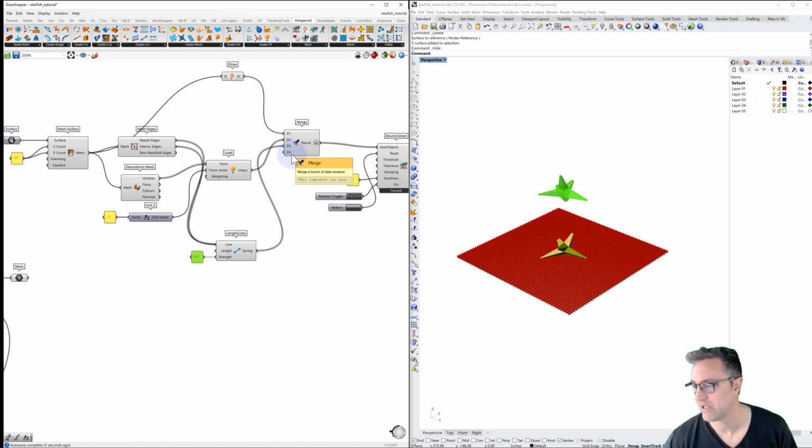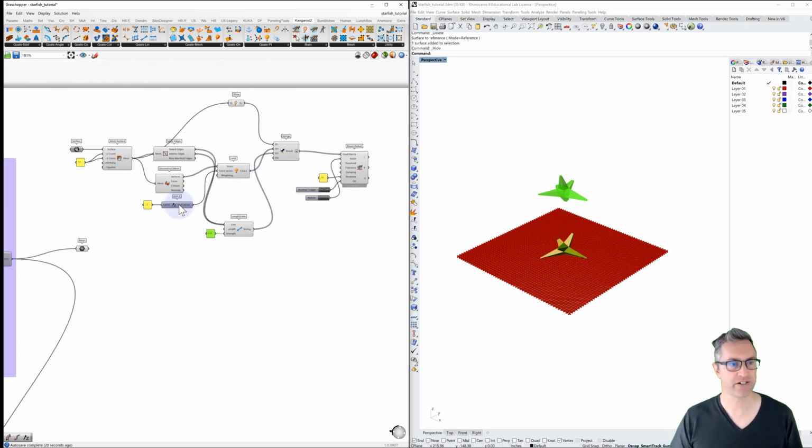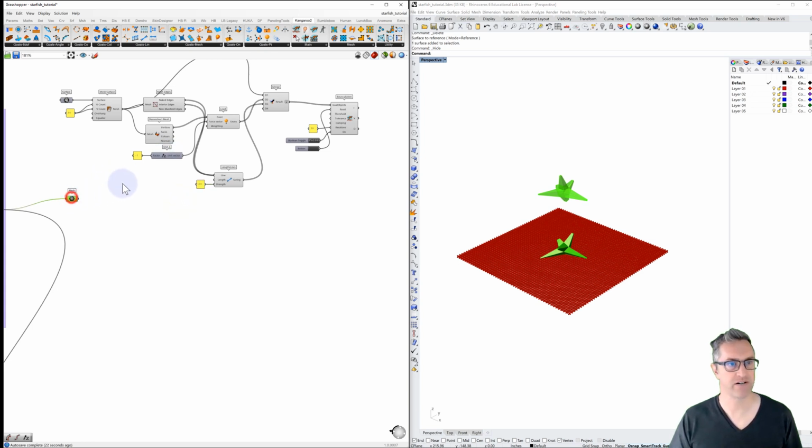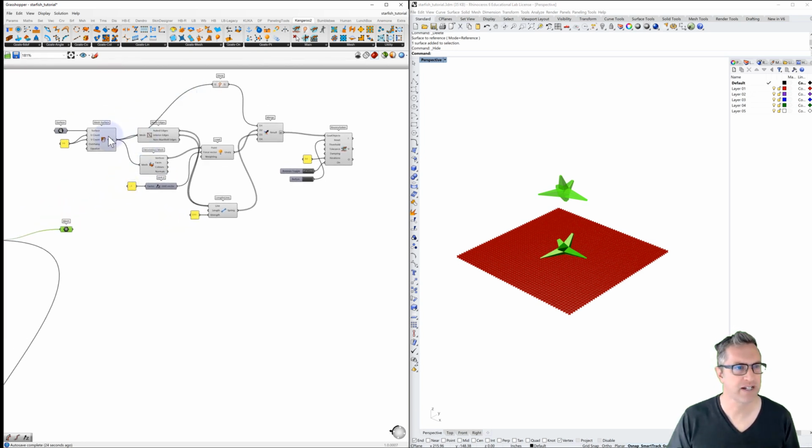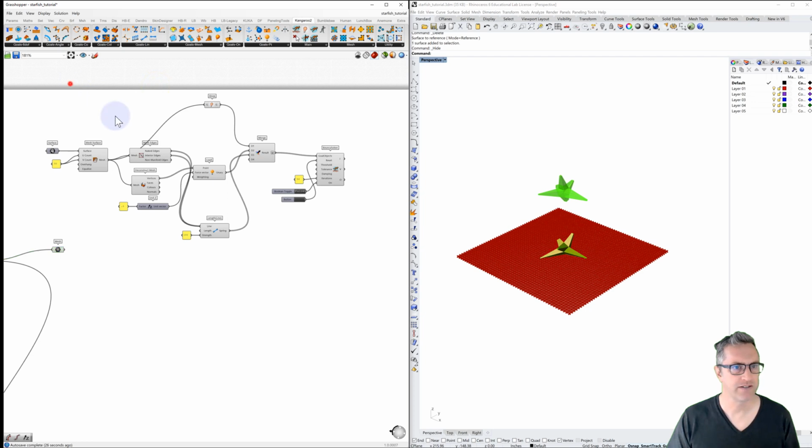So now we need to collide. It's a few steps. So let's go all the way back to the beginning. From our mesh, which we have over here, let's see if we can hide all of these things.